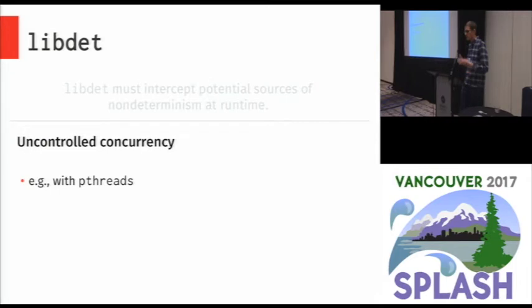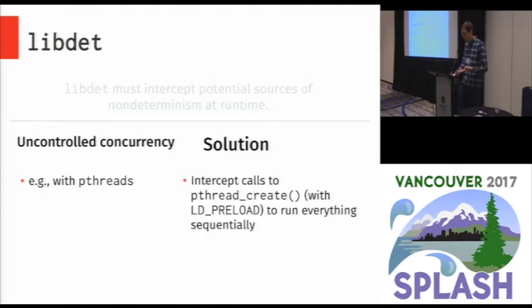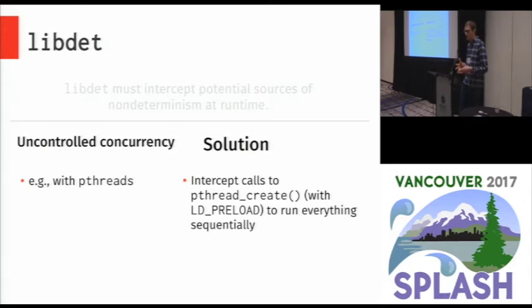Another thing we have to watch out for is uncontrolled concurrency. In DevFlow we had a solution to this, and we must come up with a corresponding solution in LibDet. Here we're more pessimistic: in order to solve the LibDet side, we intercept any calls to pthread_create and instead of having them fork off computation concurrently, we sequentialize everything. This is a pretty big caveat, because it means anything running in LibDet has to be sequential, and as a result there are potential performance problems. Luckily, a common paradigm in batch processing is to first fork off a bunch of threads at the script level, and then within each thread shell out to some executable — we do support this kind of paradigm, because here you're not penalized for running things sequentially. In the future, we would like to extend LibDet to actually run arbitrary binaries in parallel, using perhaps something like DThreads.